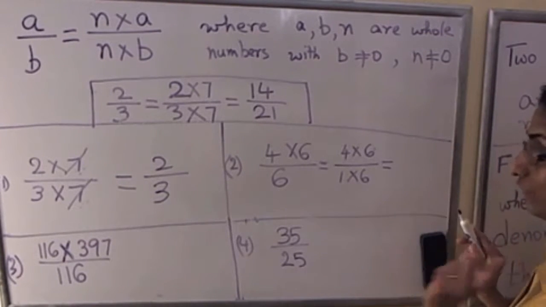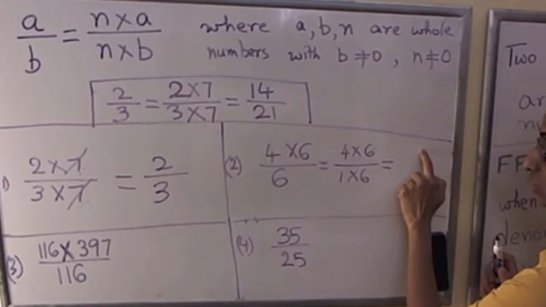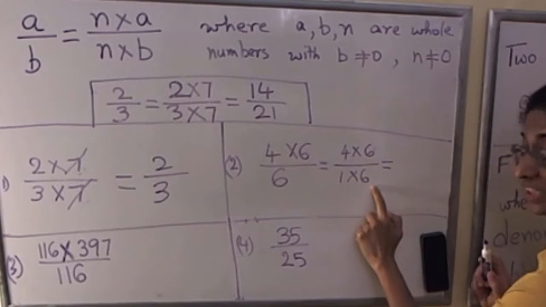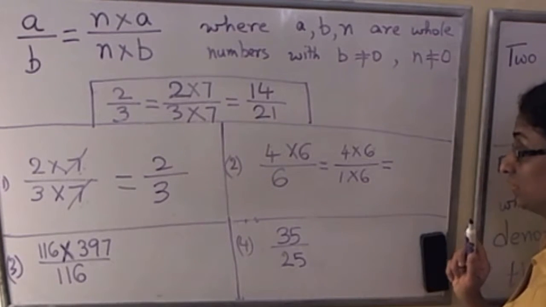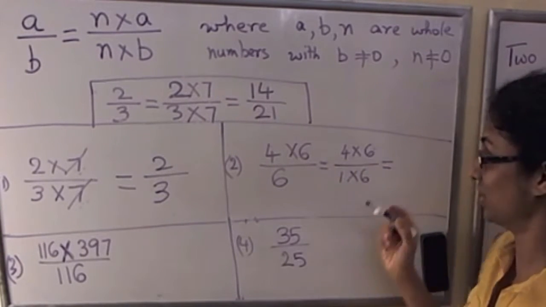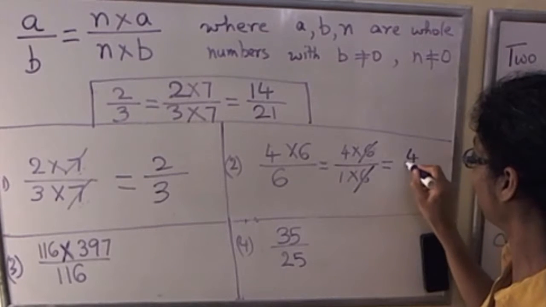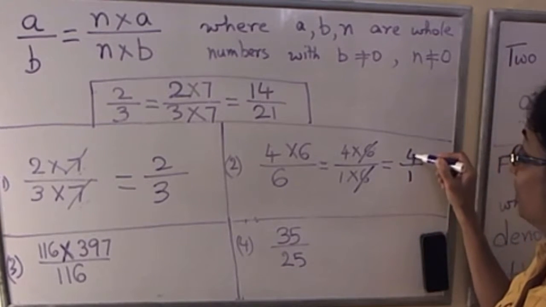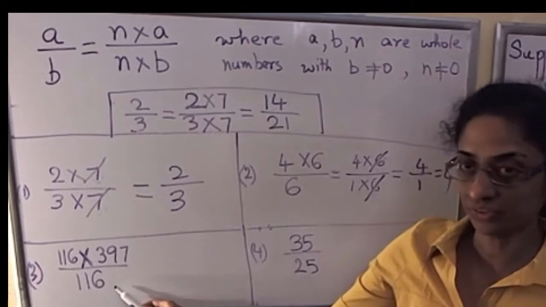Now what? If I'm telling you do not multiply 4 times 6 and say 24, and 1 times 6 and say 6 and write 24 over 6. That would be correct, but that's not a direction I want you to take. Instead, I want you to be in your new mindset and be willing to cancel 6's and write this as 4 over 1. Now you know 4 over 1 is also the same as 4. Let's look at number 3 here.